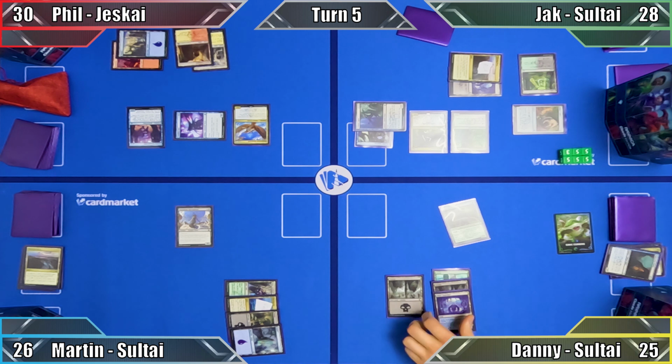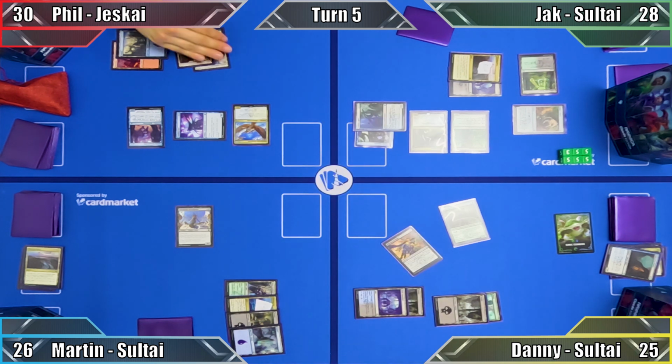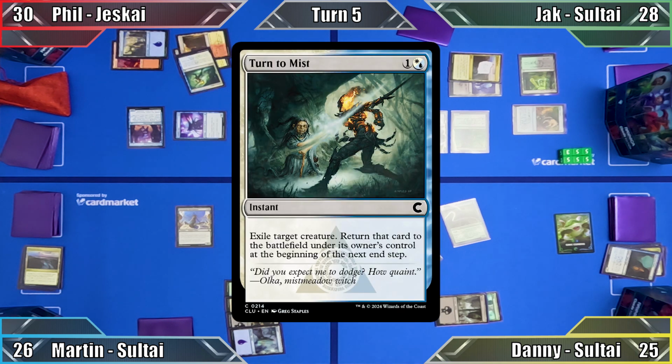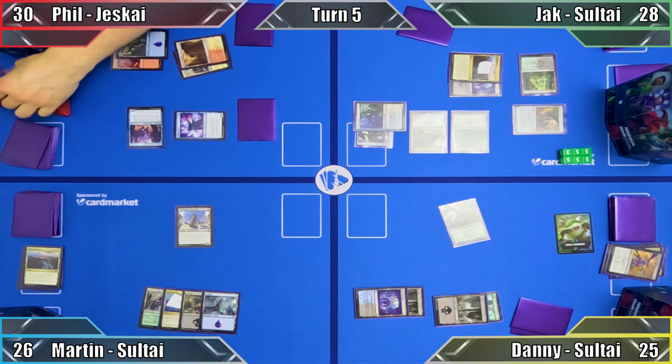Danny plays a swamp as his land for turn, and taps out to cast Ribbons of Night. He targets Phil's Suppressor Skyguard with the sorcery, and not wanting his knight to die, Phil responds by casting Turn to Mist. He exiles the aforementioned Skyguard in this way, causing Danny's spell to fizzle without any legal targets, and Danny moves to his end step.